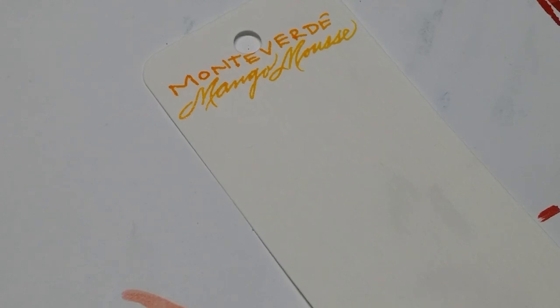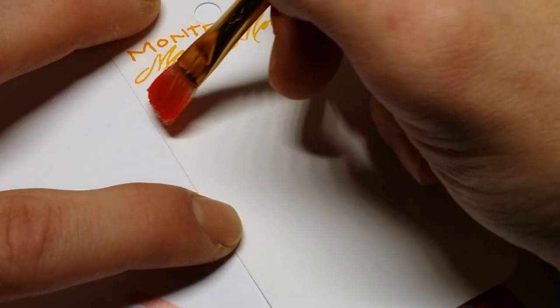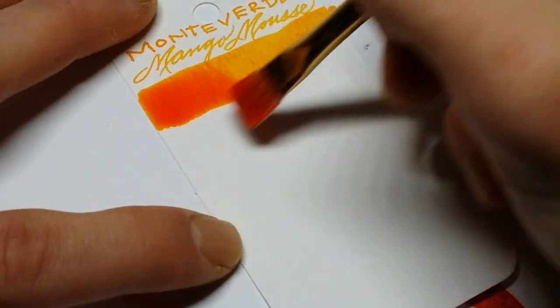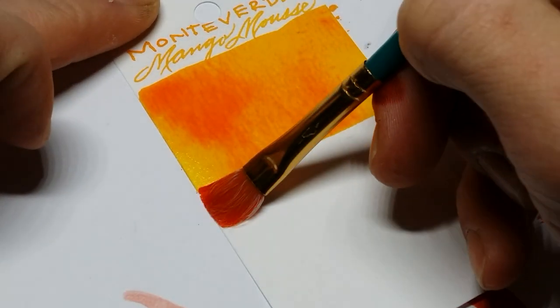Pretty. It's nice and vibrant. Okay, we're going to use a different brush because this is a very light color, so I'm going to use a freshly clean one. It's one of those inks that you can see through in the vial. So that's some transparency, so hopefully it will lead to some beautiful shading.